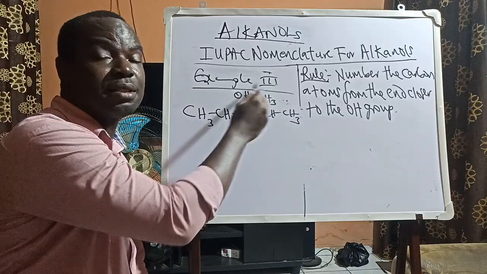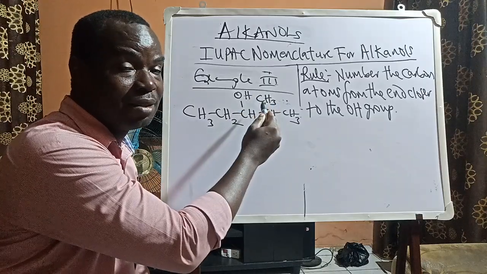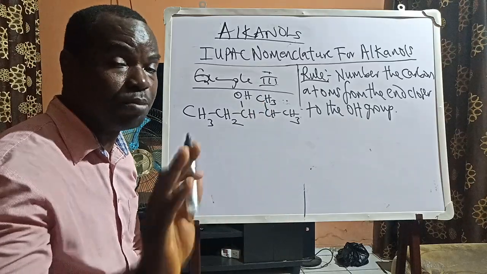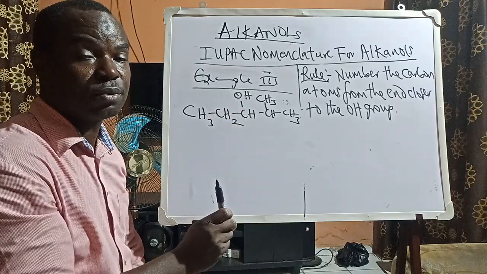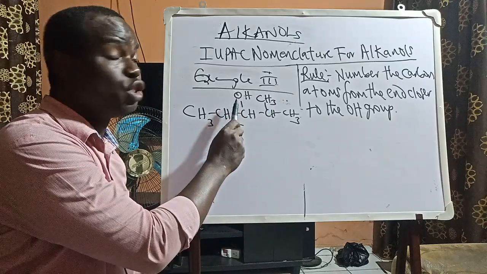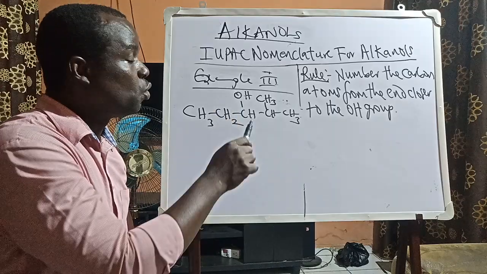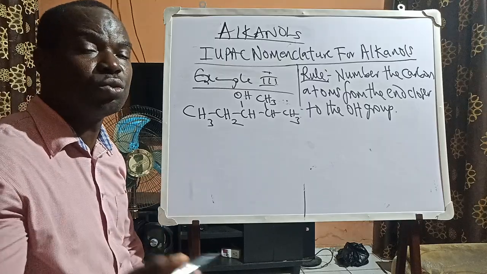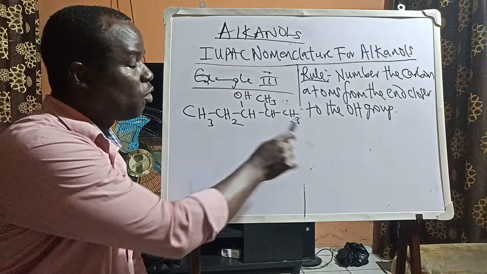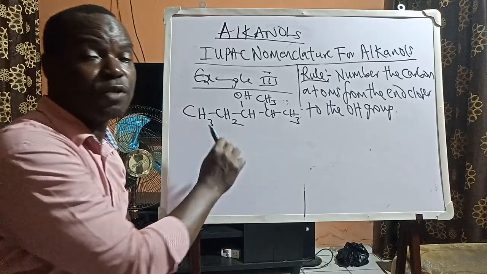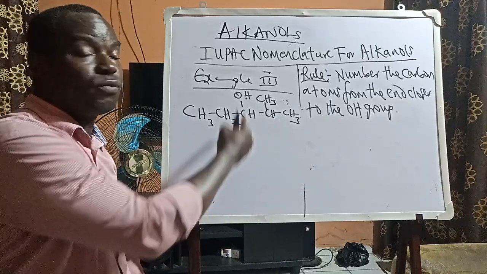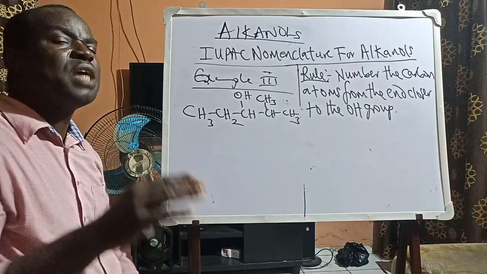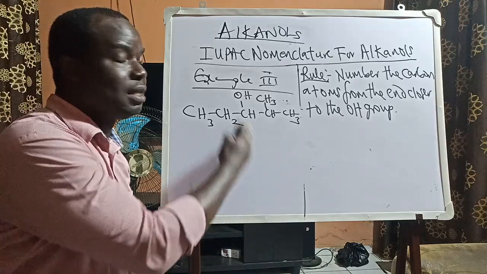Remember that this guy here is methyl. Check the symbol you copy. This is methyl. I told you anything that goes up or down is a branch, apart from this OH. So there's a branch, then this O is not a branch, it is ol. So where do we number it from now? Because I know you want to argue that if you number from here 1, 2, 3, 4, 5, it is the same thing with numbering 1, 2, 3, 4, 5. Two of them are at the same distance from this OH group.